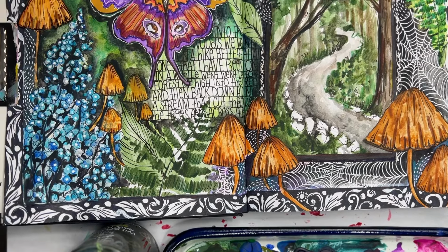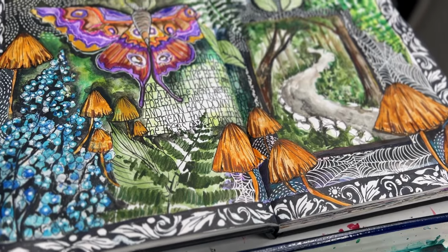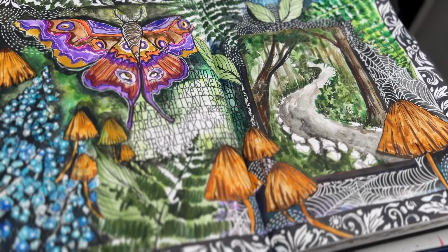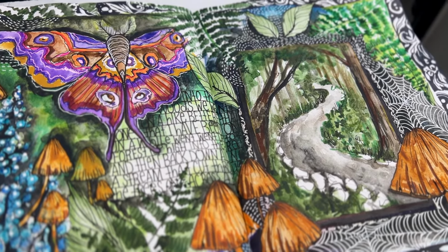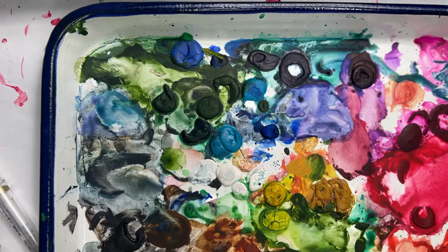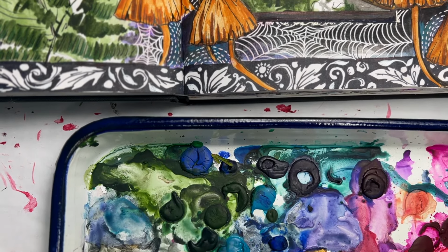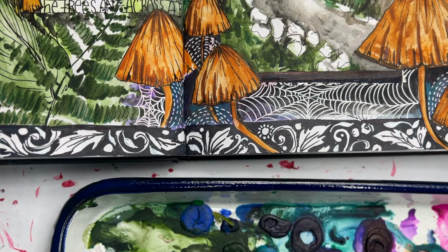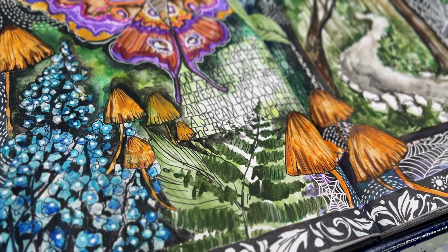So I wanted to share the process of creating one of my own personal art journal pages dedicated to channeling inspiration from something in my everyday life. I'm building off of what I shared in my previous video where I went on a hike, I pulled inspiration, but this is what things look like when I sit down and use a little combination of imagination, whimsy, inspiration, and just playing in my art journal.